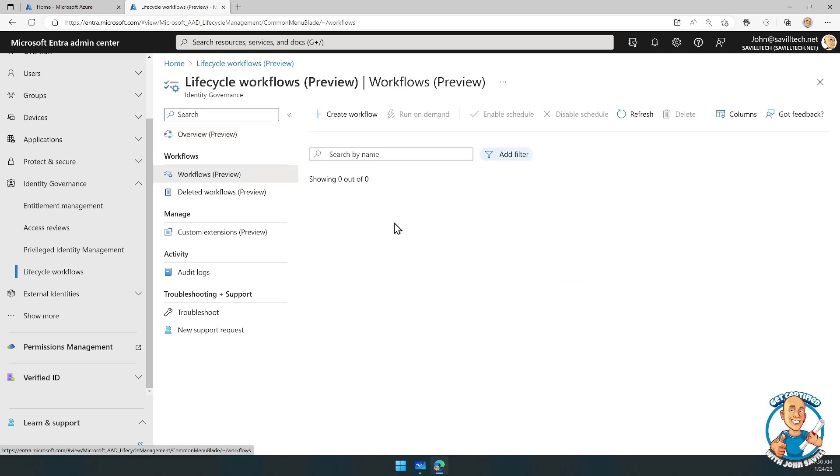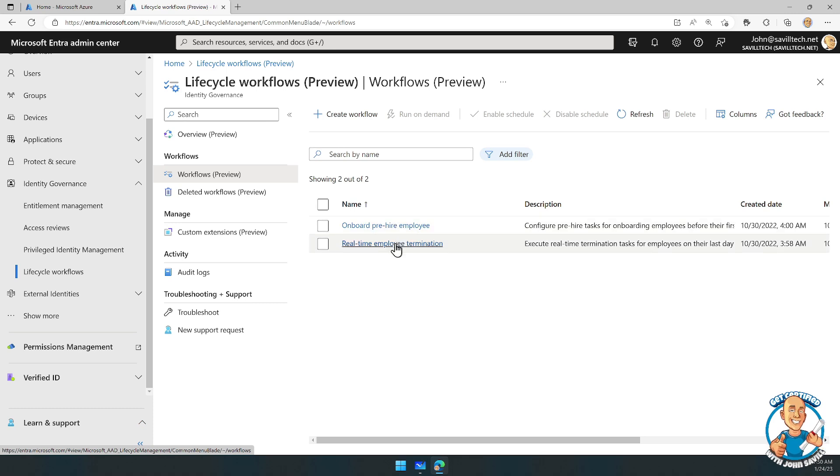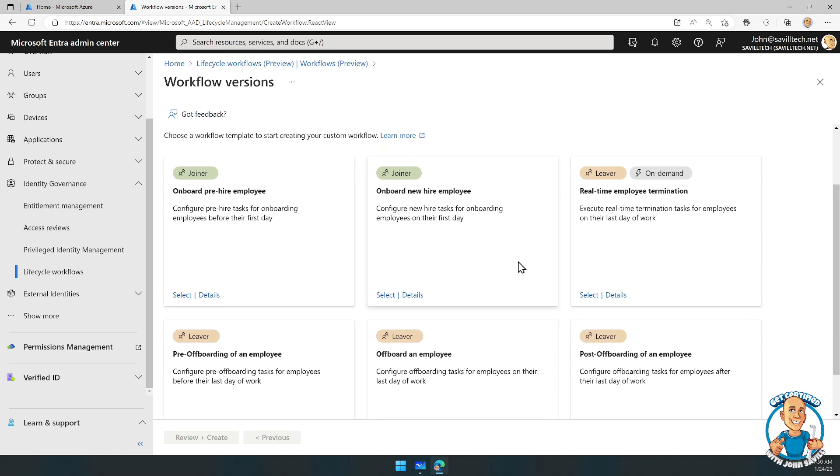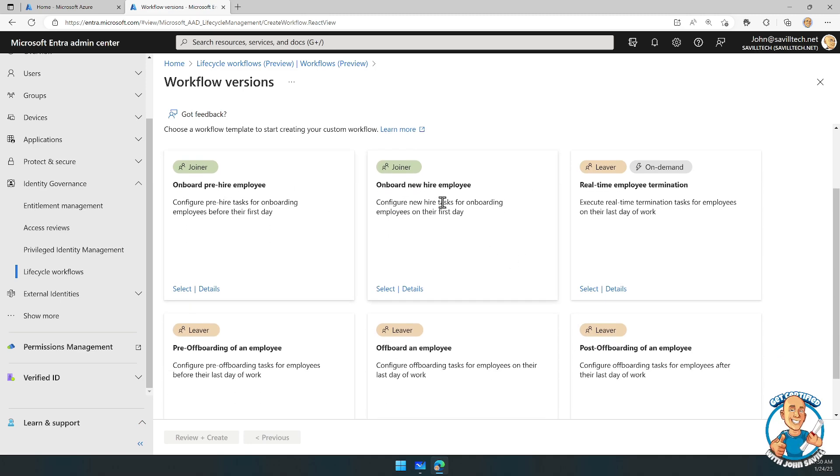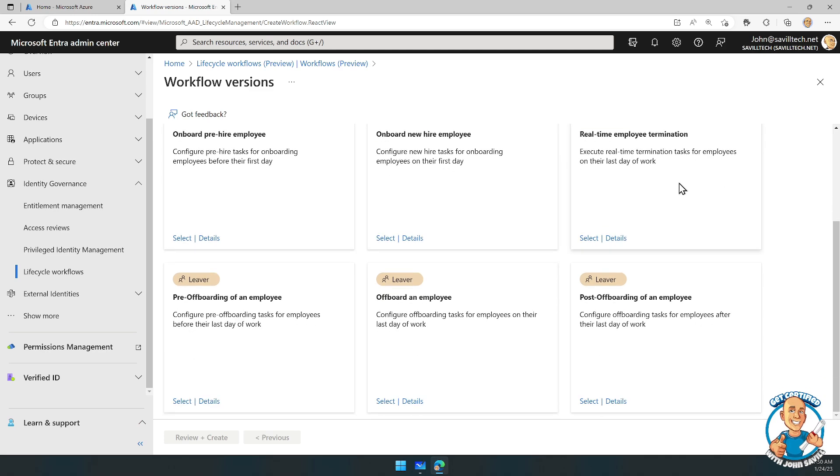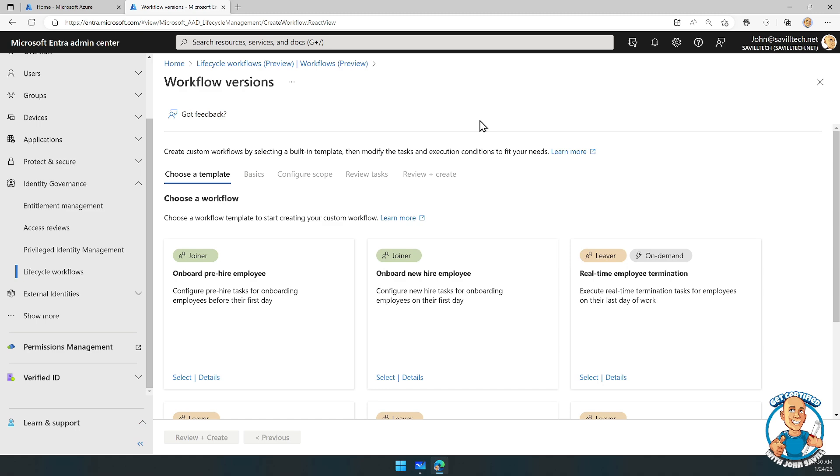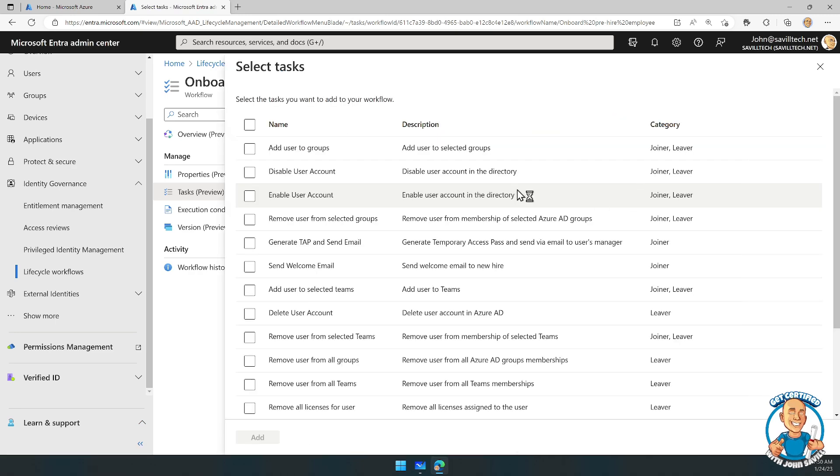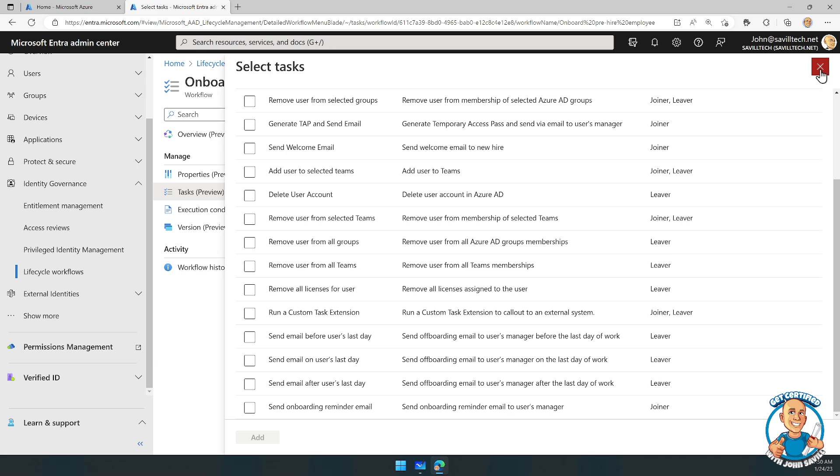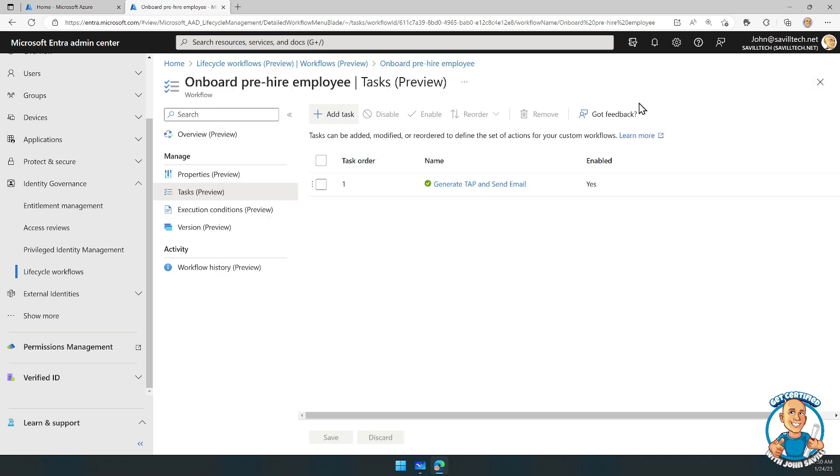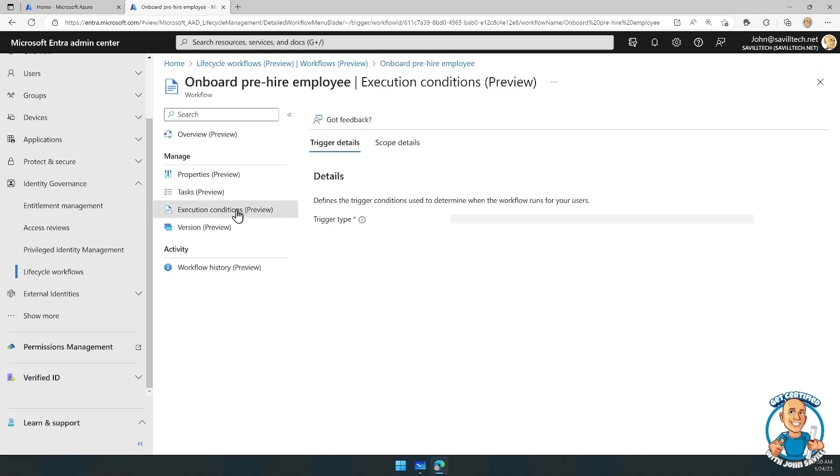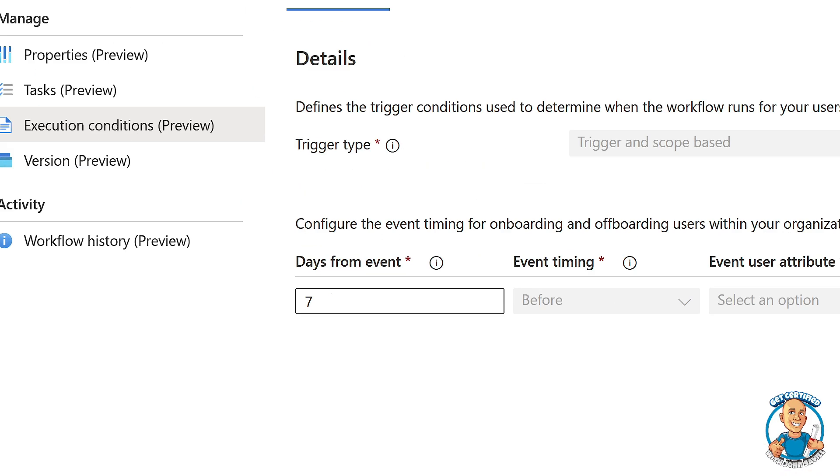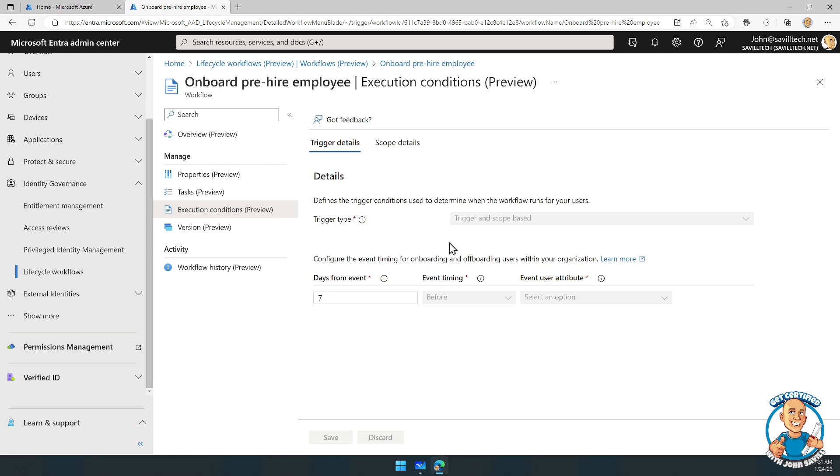But if I say create, you can see there are ones around joiners, so pre-hire and actual day of hire, and then leaver, real-time employee termination, pre-offboarding, offboarding, and post-offboarding. And all of these consist of various tasks. If I was to go back and just look at one of mine and look at the tasks, there's a whole set of tasks that you can configure that might apply to only joining, might apply to only leaving, may apply to both. So I can just very easily go and configure those, and as part of one of these, I can define the trigger, and I can define things like how many days from the event do I actually want to do this?